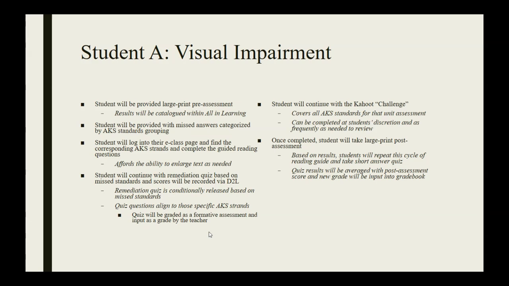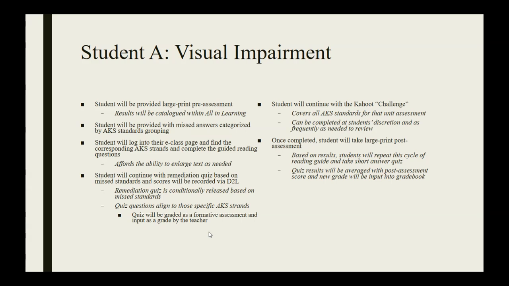students will have to go through the remediation again, and then instead of a multiple choice quiz, it'll be a short answer quiz. But these quiz results will be uploaded into the grade book as a quiz grade. So that is if a student is unsuccessful in the first attempt.